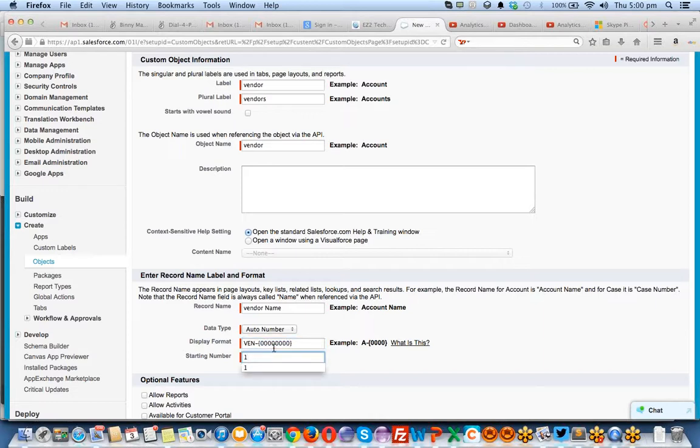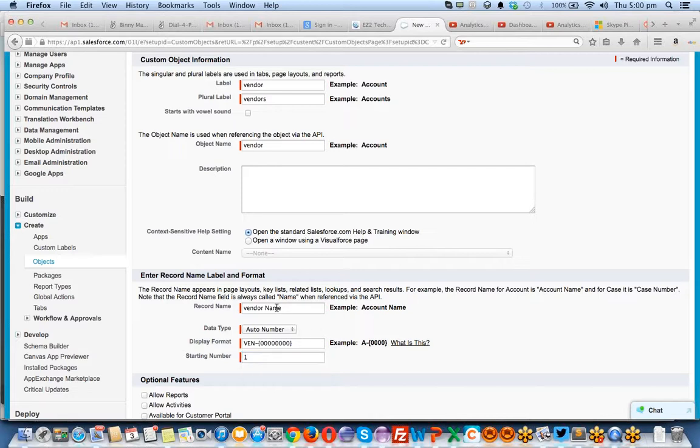Means the first record will be like VEN hyphen 0000001, and the second record will be VEN hyphen 0000002. It starts from this. The starting number is this and the format is this.